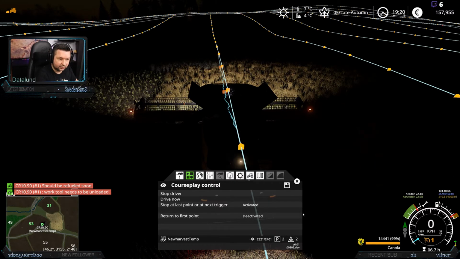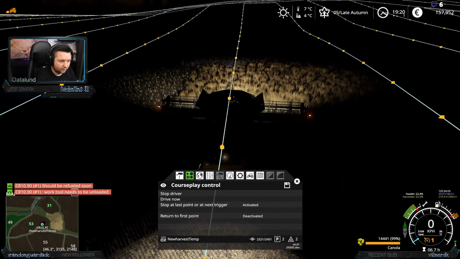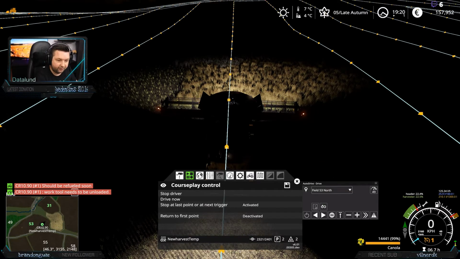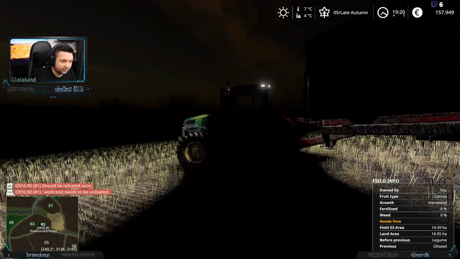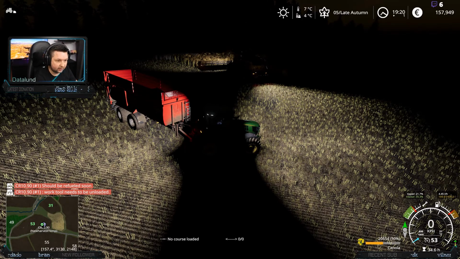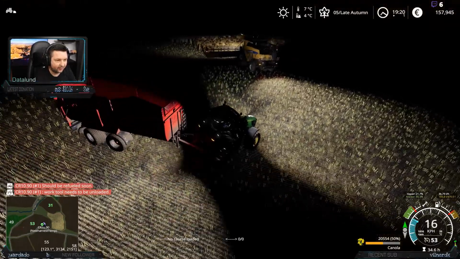Do we have that one set up as well? Why do I not have my... There we go. Field 53 north. That is fine. So we just need to set this one up. Let's empty him out manually this time around. Oh, hang on a second. There we go. My force feedback is now working. Yay!